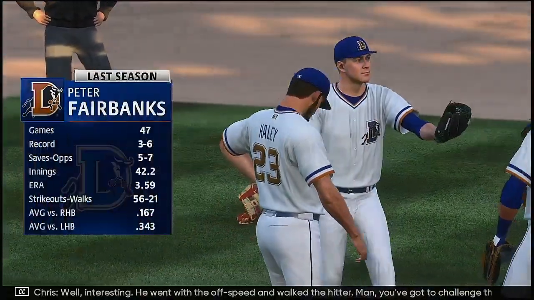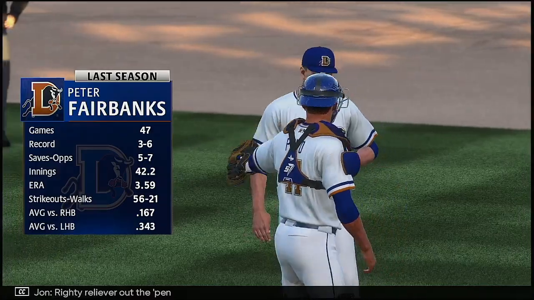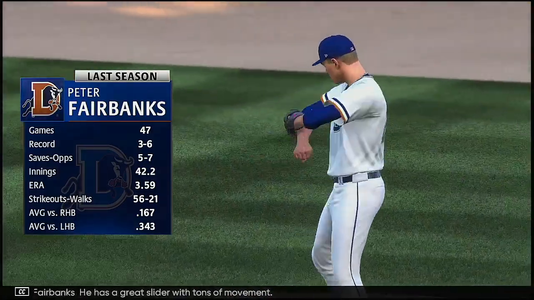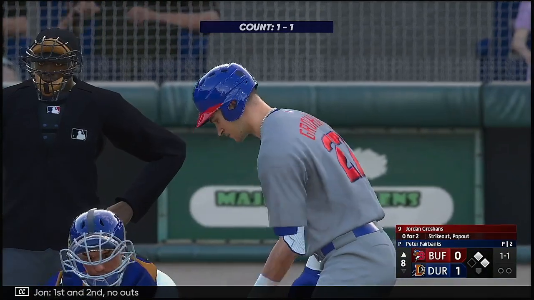Well, interesting. He went with the off speed and walked the hitter. Man, you got to challenge the guy with the fastball. Righty reliever out of the pen, Peter Fairbanks. He has a great slider with tons of movement. First and second, no outs.